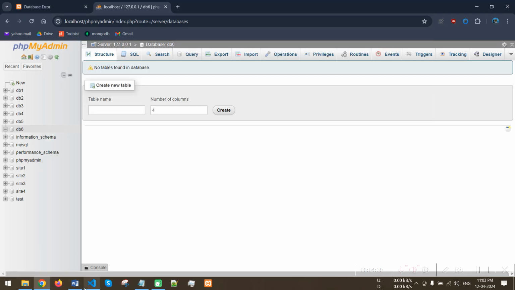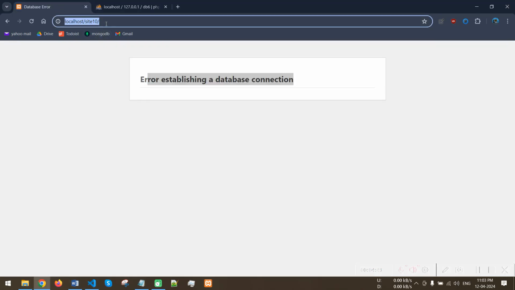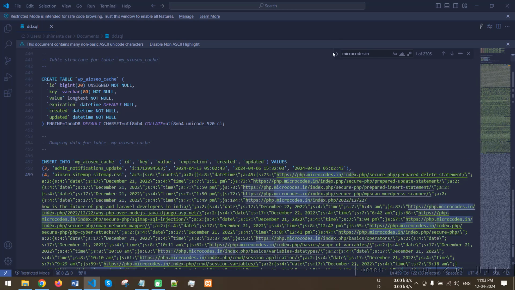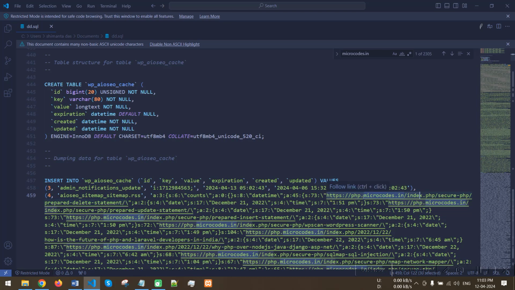Now this is the main part: you need to copy your local URL, or the new URL of your website. As you can see, my domain address is php.microcodes.in, so I need to change that. I will open my VS Code and replace the new URL here, and I will also copy the old link and paste it here.